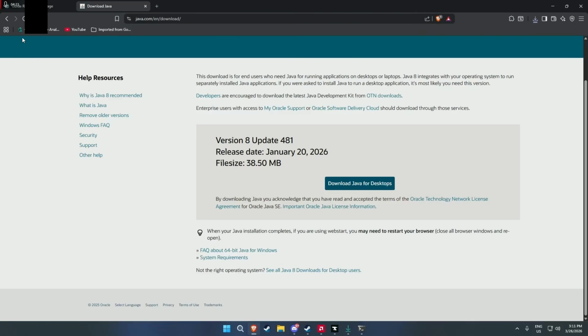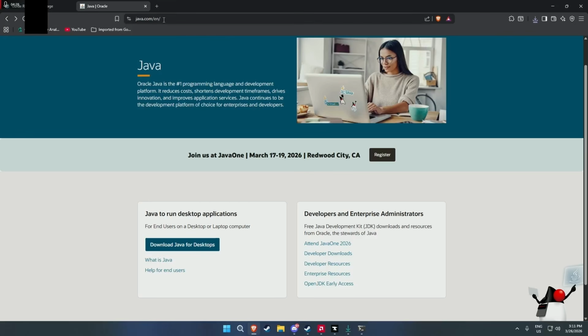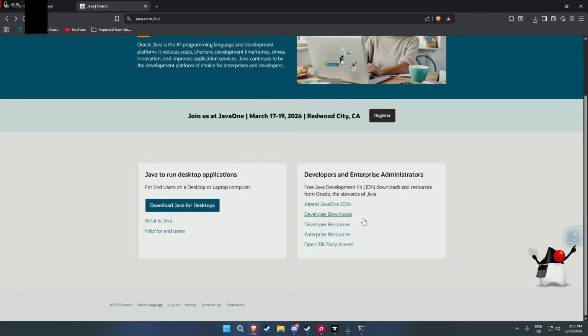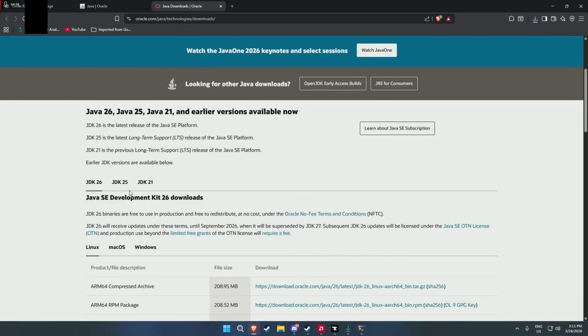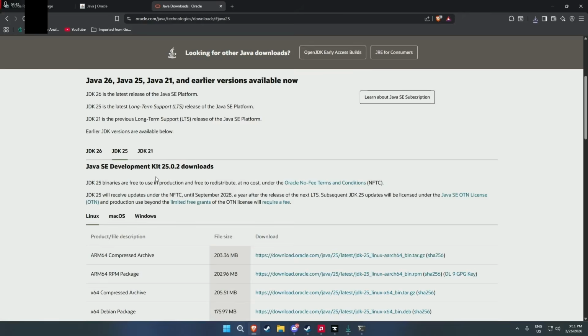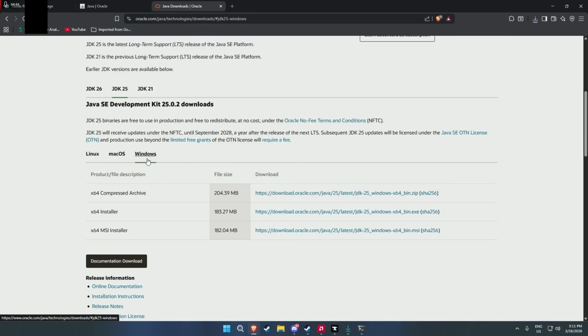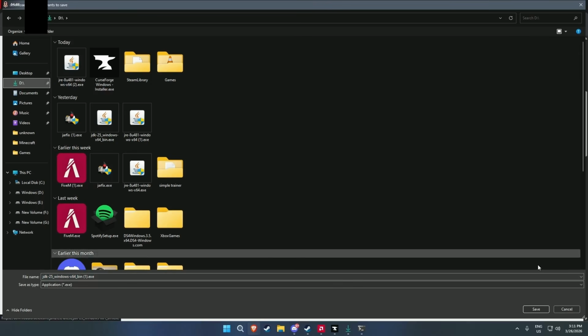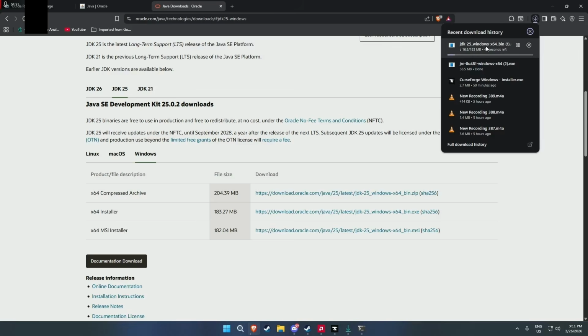Additionally, you might also have to get the JDK kit. So if you come over here, press this back button to go back to java.com, the primary page, we have to get the JDK, which is the Java Development Kit. So go to Developer Downloads and then go down and you'll see 3 versions, JDK 26, 25 and 21. 25 works perfectly for me, so I'm just going to get that. Select your OS like Windows, select the x64 installer, make sure it downloads, and once it's downloaded, you have to do the same process with this Java Development Kit. Run it, install it, and then your Java should be working fine.